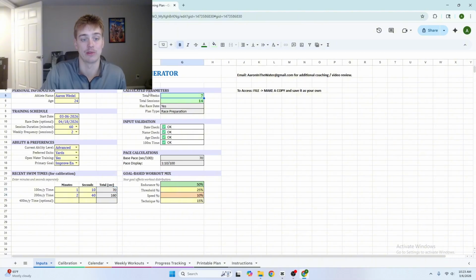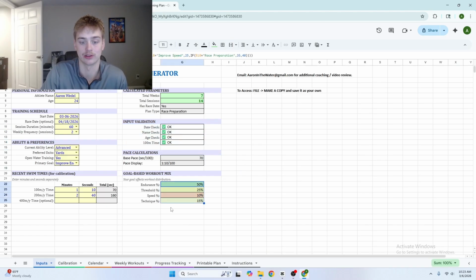And so now you go back onto these columns here, and you can see your displayed pace, how many sessions depending on how often you pick frequency. If you do 4, it'll be 28. If you do 2, it'll be 14. And it knows you're doing race preparation because you've put a race date in. If you delete this, now you're just doing general training, right? It just builds a plan out. So if you have a race date, feel free to put it in there. Okay, and then input checks, just checking to make sure everything's in there.